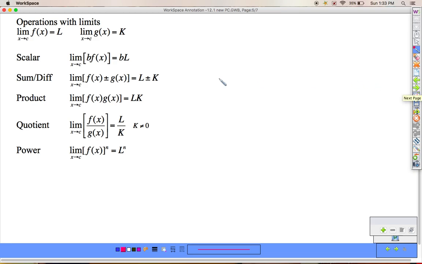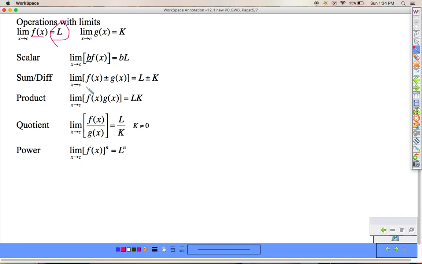All right, so first one's going to be my scalar rule. If I take the limit of b times f of x, some number b times that f of x function as x approaches c, all I'm going to do is multiply b times that answer. So if I have the limit of something, and this answer is 7, if I take the limit of 2 times that something, my answer is going to be 14. So if I multiply my function by some value, some scalar b, you multiply the answer times b.